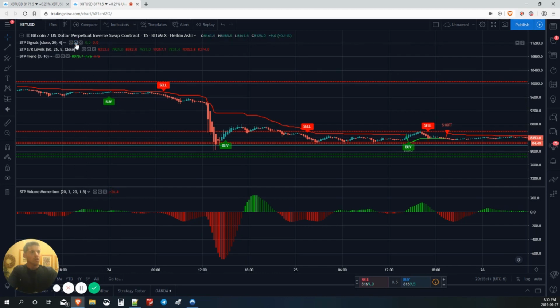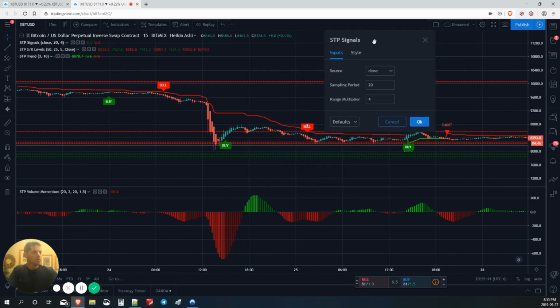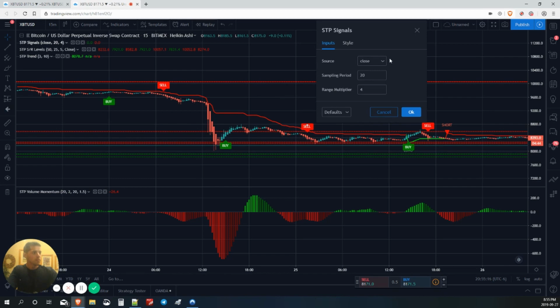So I'm going to click settings on STP day trading. That's the day trading buy and sell signals. This is mostly what we use for the bots. Now I just want to show you guys the range multiplier here. Currently 20,3 is default. I have changed it on my end for the shorter time scales. So the 1-minute, the 3-minute, the 5-minute charts, we're using 20,4.